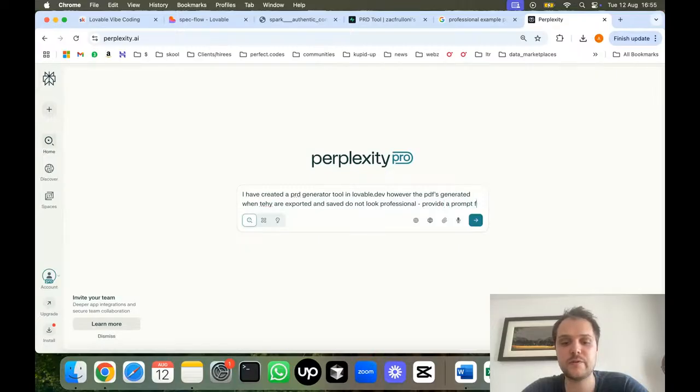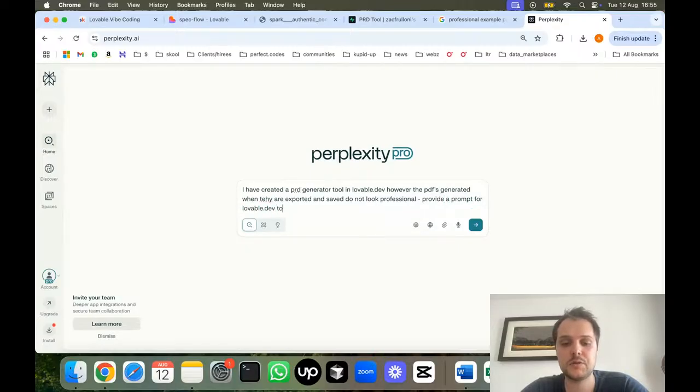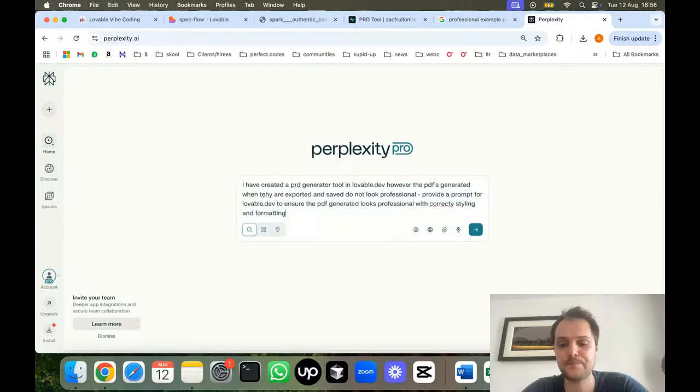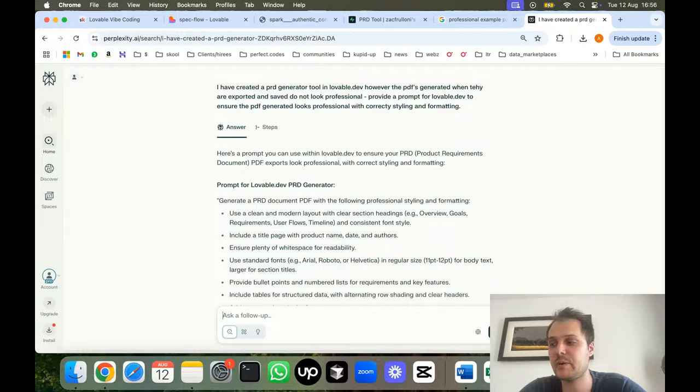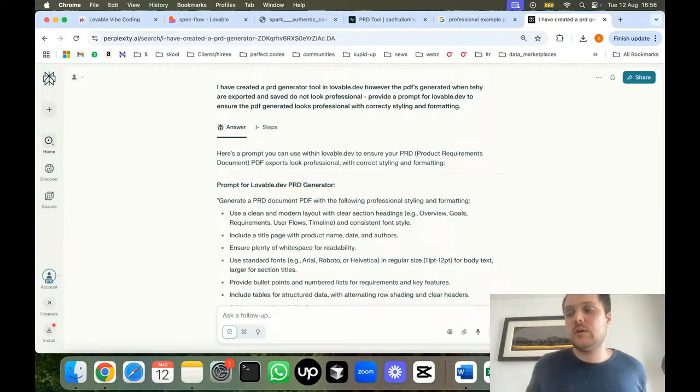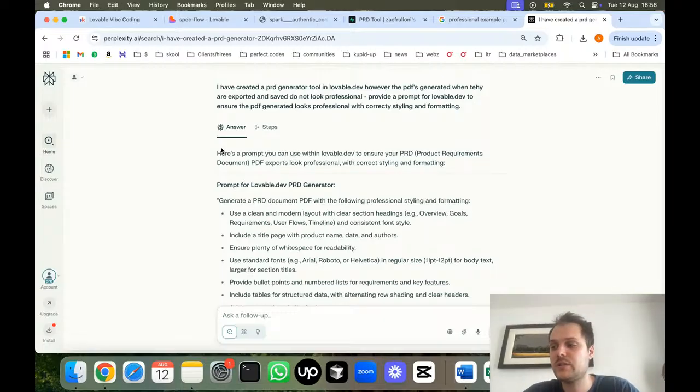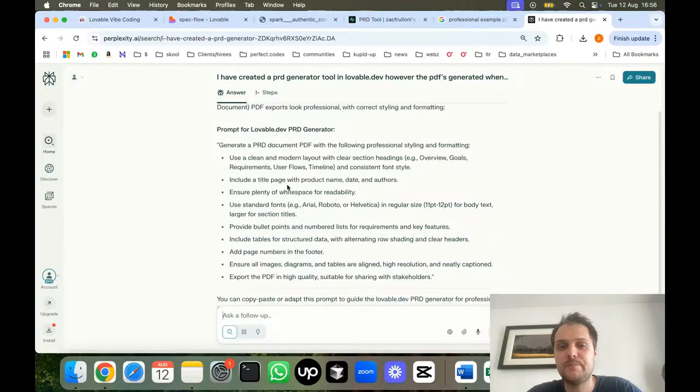Provide a prompt for lovable.dev to ensure the PDF generated looks professional with correct styling and formatting. So this is also a little trick you guys can use: just use Perplexity or any large language model, or ChatGPT, to give you a prompt for lovable.dev, and it saves you having to write down all this specific information.